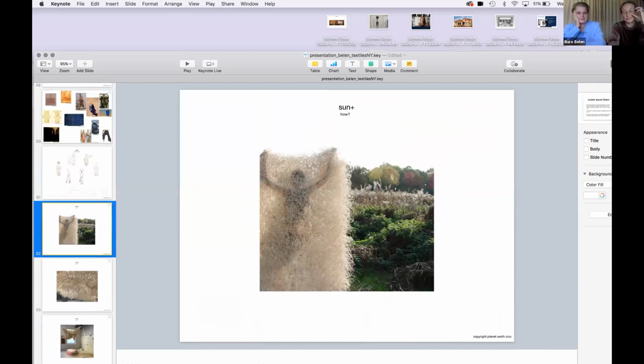It's a very thick double tuft. So the thicker the material, the more cool it stays underneath. So we thought, how can we make a kind of openness, but have a very thick mass that lets the sun through, but also cools a little bit down. And it's made from sisal.